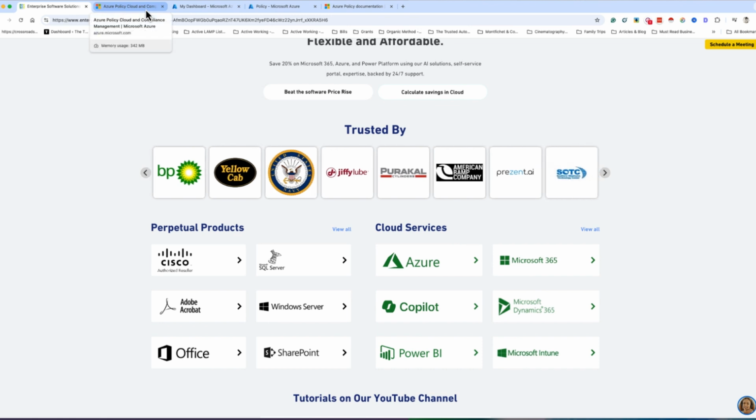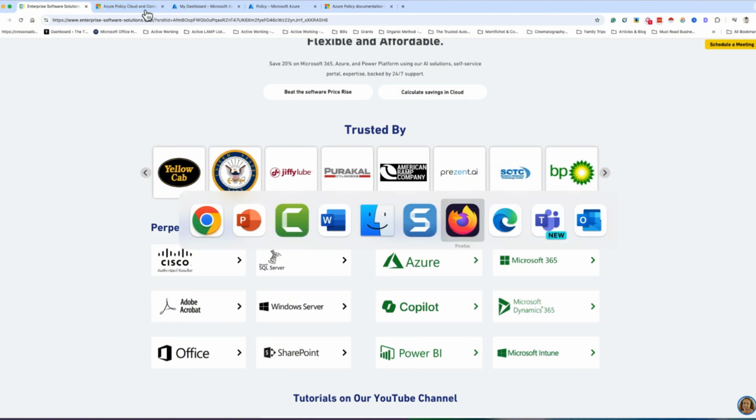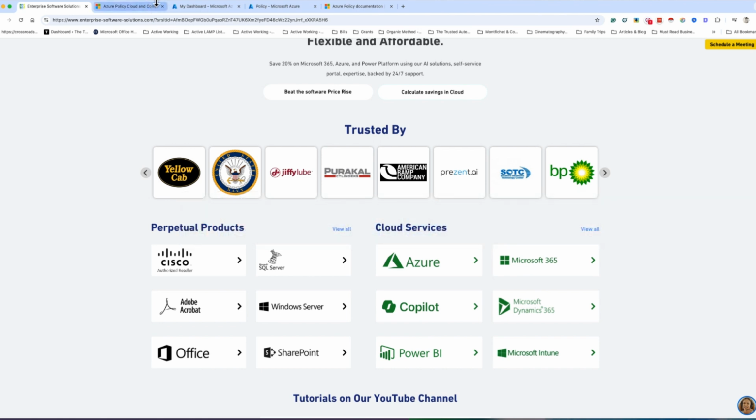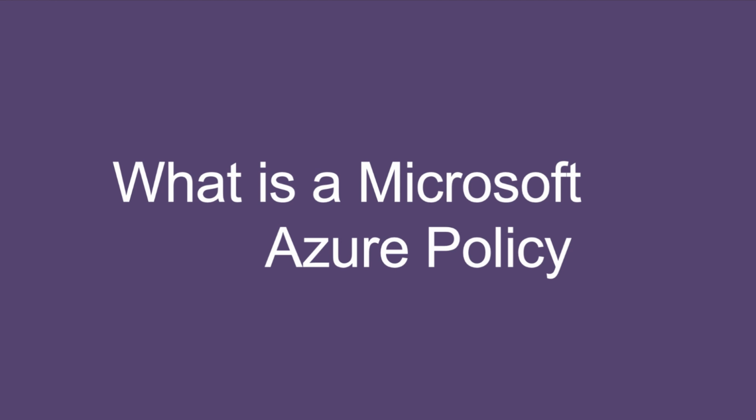All right, so let's jump into this and really talk about Microsoft Azure policy. We just need to answer the obvious question: what is Microsoft Azure policy? Basically, Azure policy helps you enforce rules and assess compliance across your entire Azure environment automatically and at scale. It gives you a compliance dashboard that shows you how your resources are doing, and it even fixes problems automatically with bulk remediation, which is pretty cool.